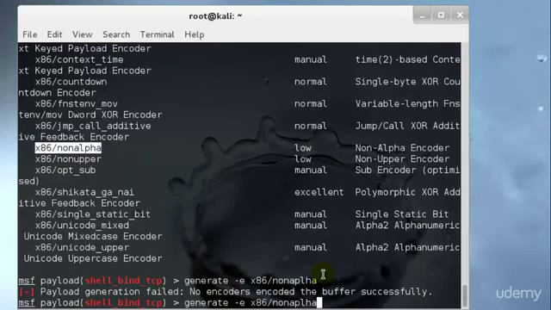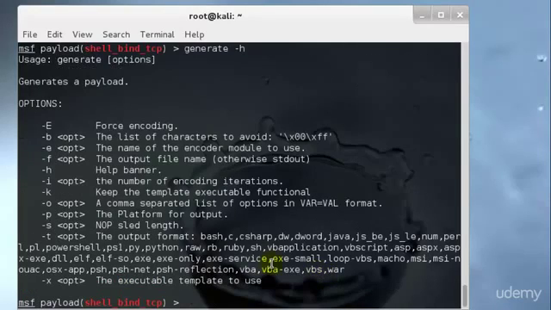For instance, this one is much larger than our previous examples. So let's go ahead and check what exactly. So -e to go ahead and use the name of the encoder, and I'll just use x86. I cannot see any reason why it is not using the tab completion.